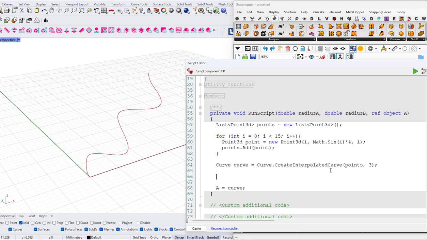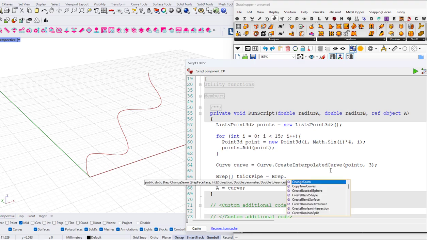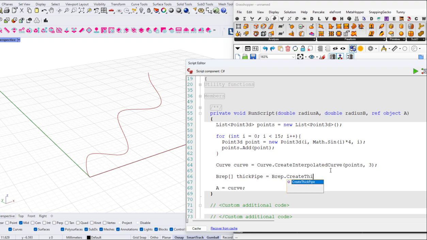So to create this thick pipe you need to call the Brep class. So we'll create a Brep, call it thickPipe, and we will generate it using a method inside Brep called CreateThickPipe. And inside this method there are a lot of fields that we need to add.